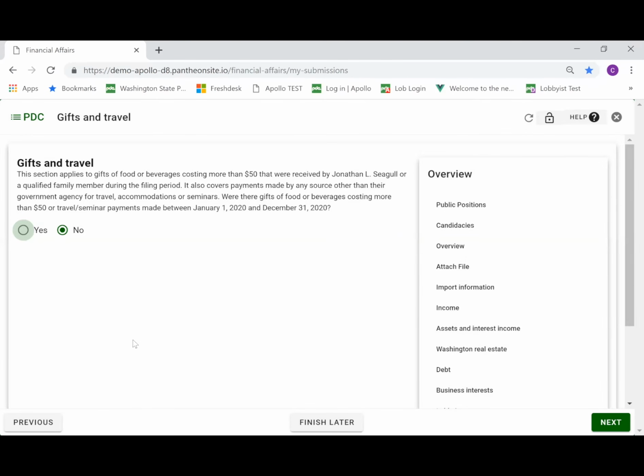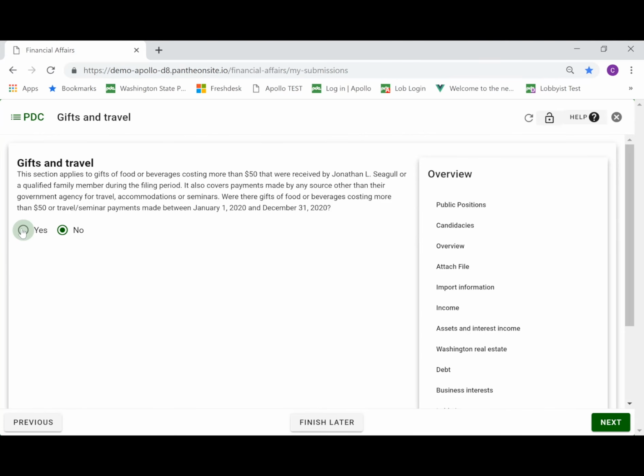Now, we're going to get to the gifts and travel section. Okay, going to want to make sure that you read that overview, and we're talking about gifts of food or beverages, okay, or educational travel, seminars, etc., that were paid for by the filer between January 1 and December 31st of 2020.